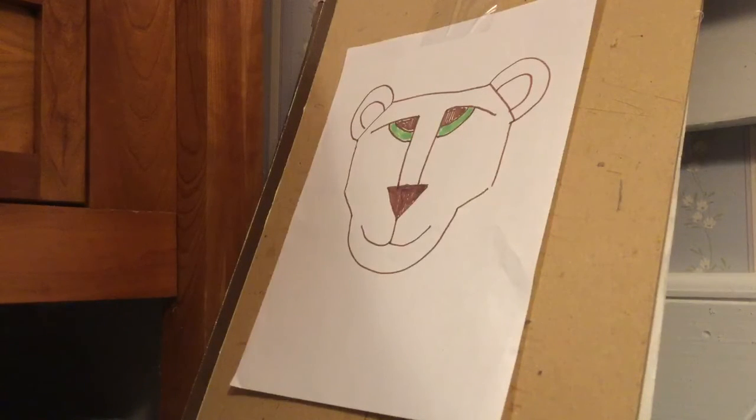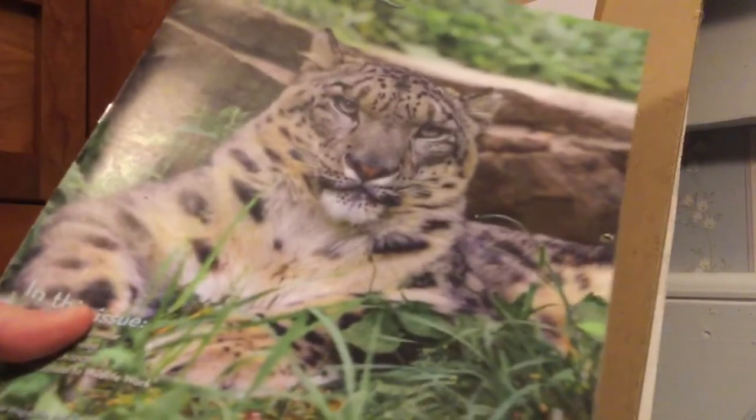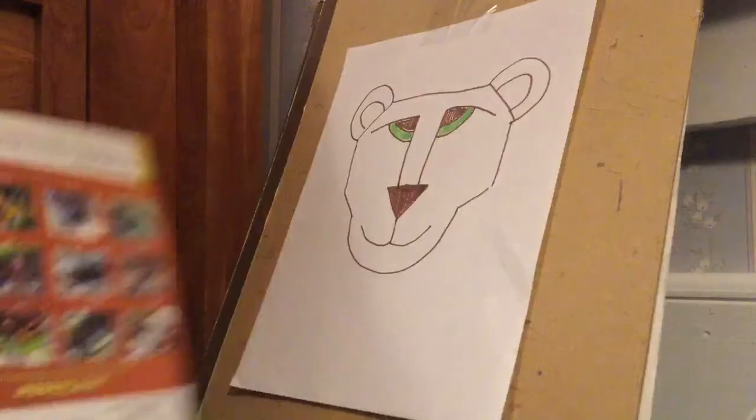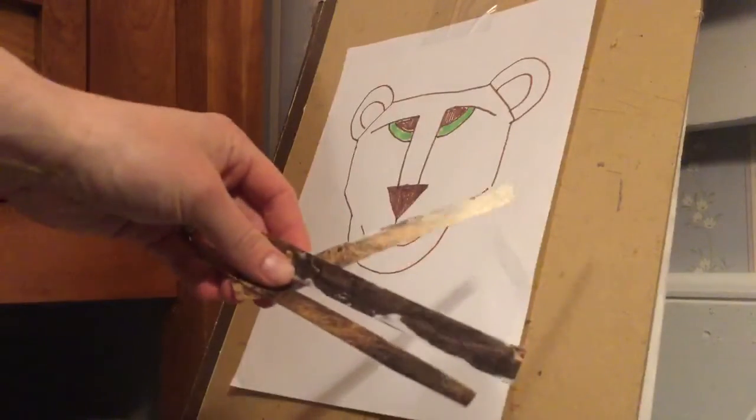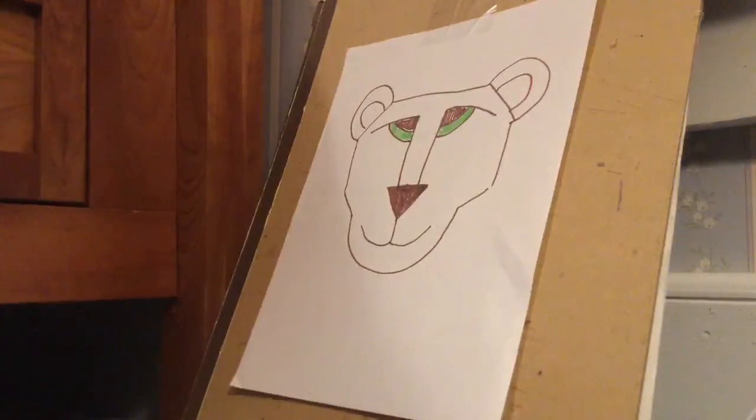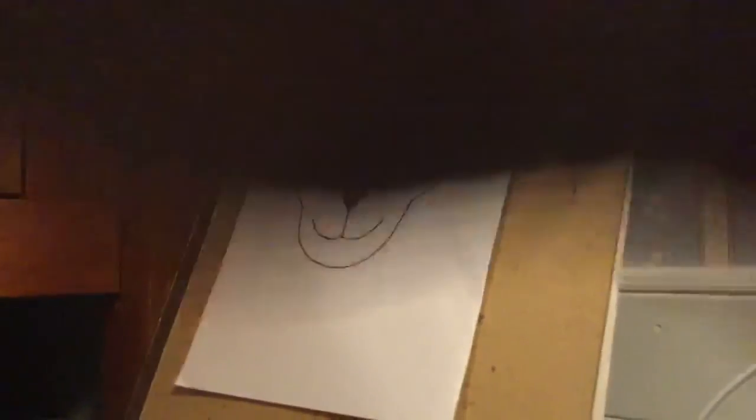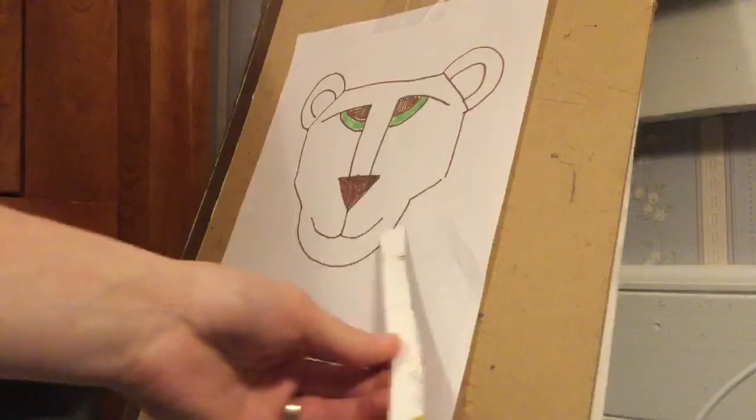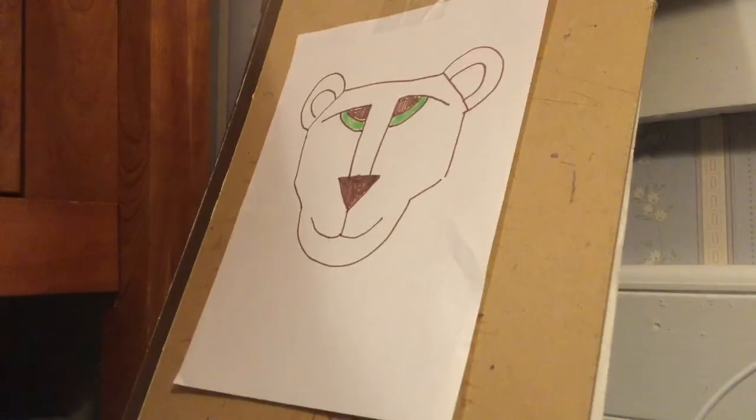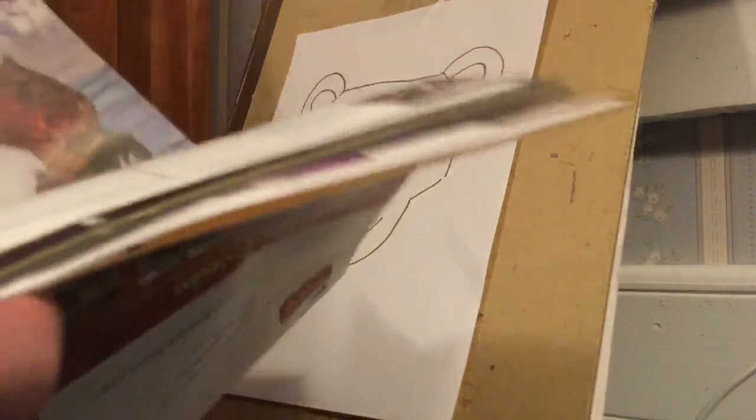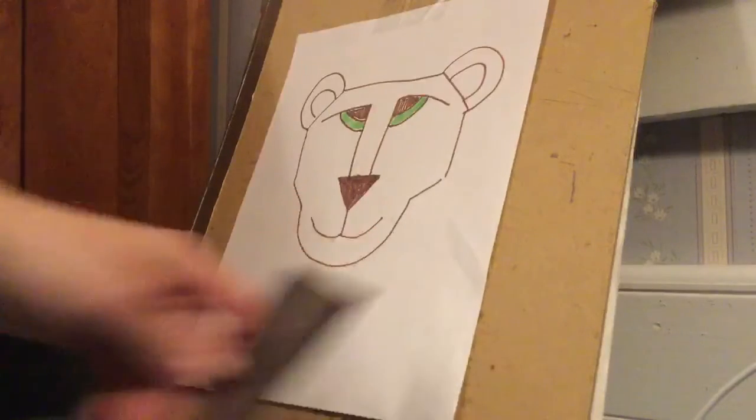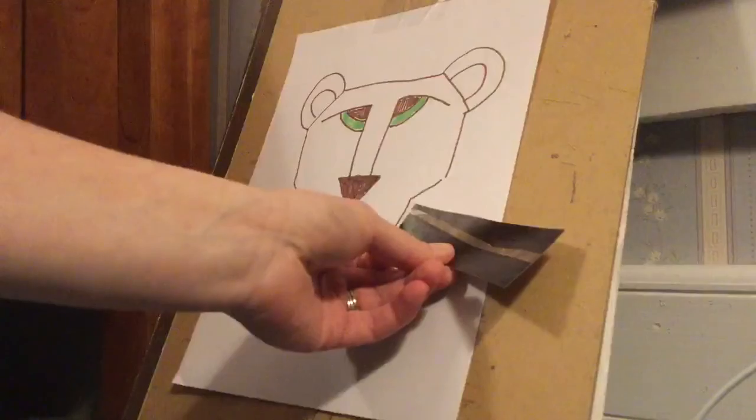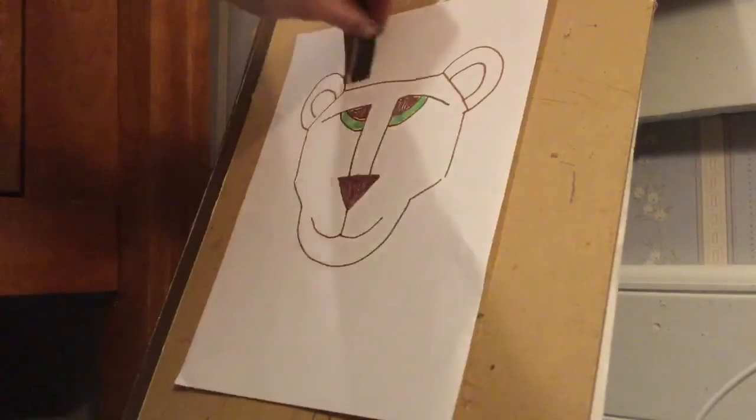Then you are to the collage part. What I did is I just took this old calendar. You can find a magazine, old calendar, pretty much any kind of scraps of paper around your house. Make sure you ask your mom or dad before you cut them up. But I just found some pictures that have some brown. You can even use part of the calendar, whatever you find. It doesn't have to be certain colors. It can be all kinds of colors. But you can just find different pictures. We have penguins here. You can cut that up. All different kinds, all different sizes. You can do thick, thin. But what you're going to do, then, is you're just going to glue them all the way around the head of your lion.